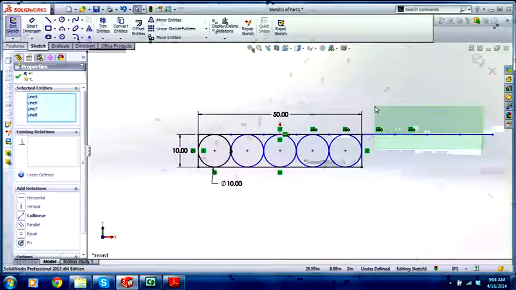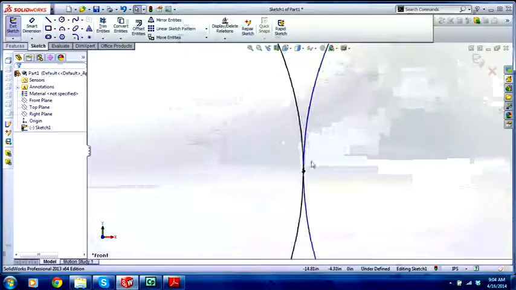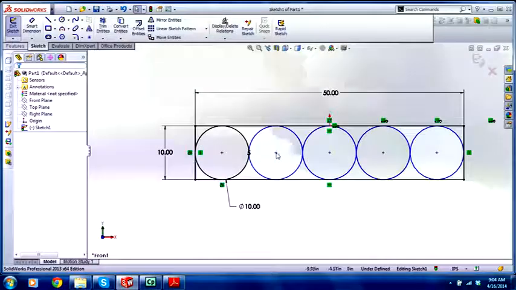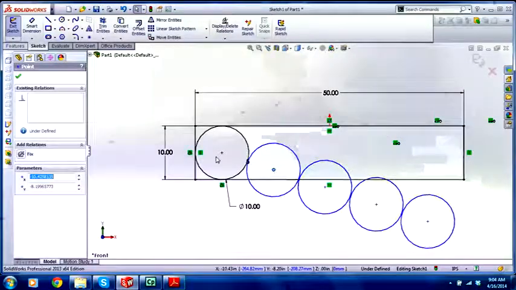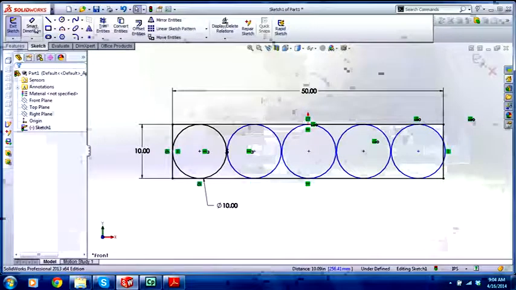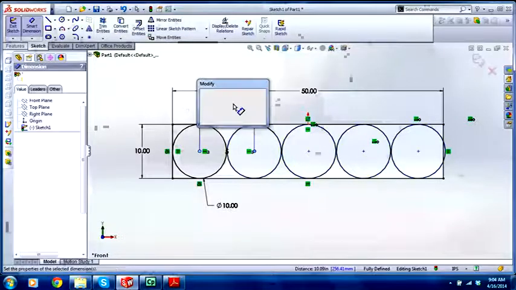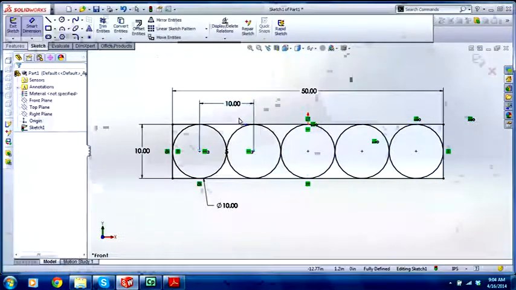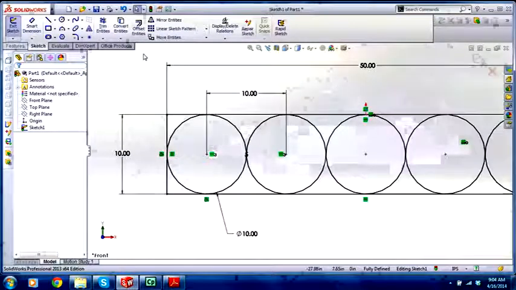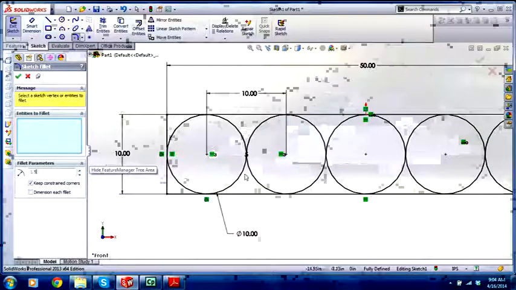Let's get rid of that. Okay, now if I grab that, is it going to move? Okay, let's make this and that point horizontal, and that's going to be 10. There we go, lovely. Alright, now what I'm going to do is a fillet, I think, of 1.5. And I'm going to go from there.